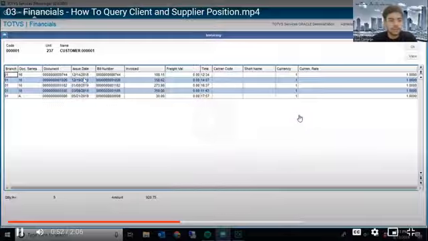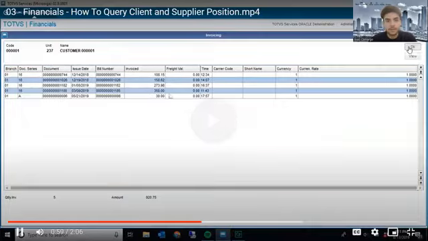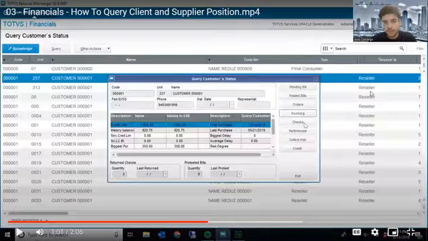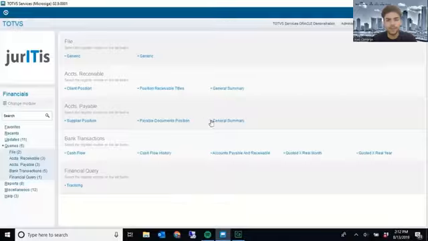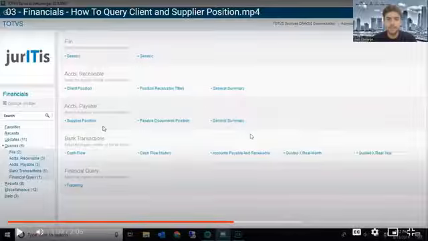You can also view invoices. Here are the invoices that are related to this customer inside those parameters. So here you can view some of the invoices that we have, the value, all of that. You can view also checks, references, credit history, all of that. But that is the query or client position for a customer. So we'll exit out of that. That is very straightforward, but that window and the query customer status page is very resourceful for you to view the aspects pertaining to that customer.